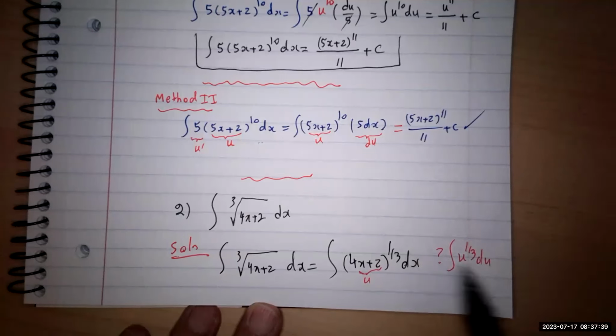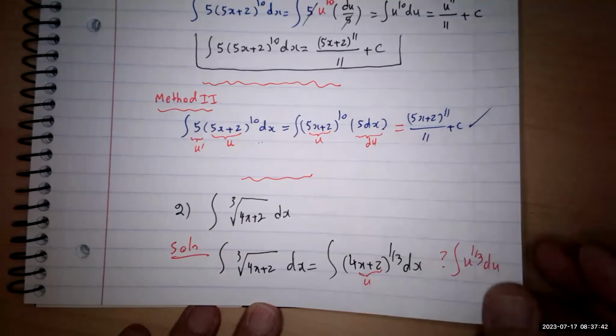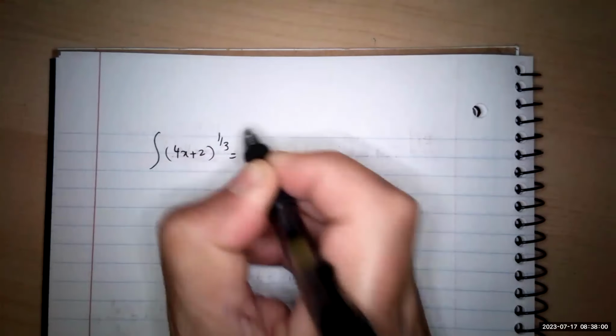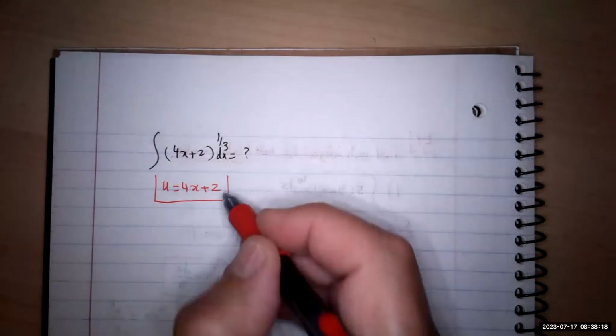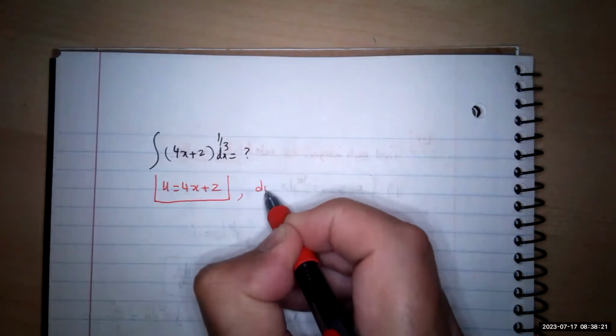So I go to the next page. I know what I'm looking for. So I take this one to be u, and then I give you the shortcut for this one. It's interesting to see. So this is what we have now. We work with the new form. This is the (4x plus 2) to the 1/3 that you want to work with. So inside parentheses is always going to be u. So this is going to be your u, 4x plus 2. That's step 1. Step 2, I'm sorry, I missed the dx here. Step 2 is to get the dx, so you find the du. Du is the derivative.